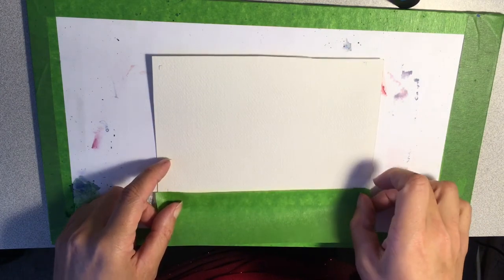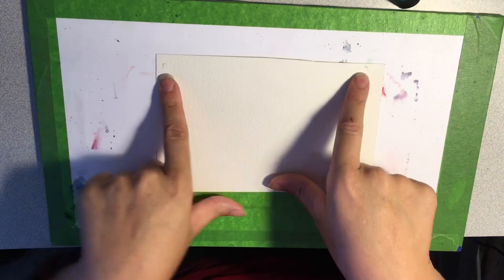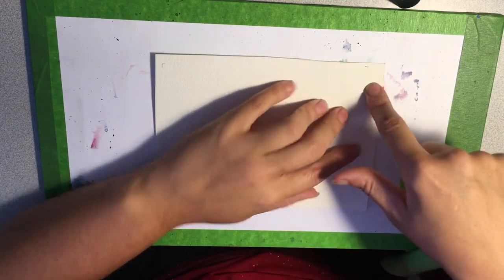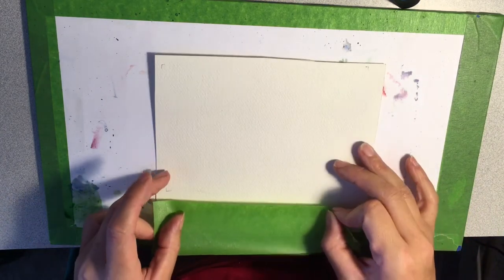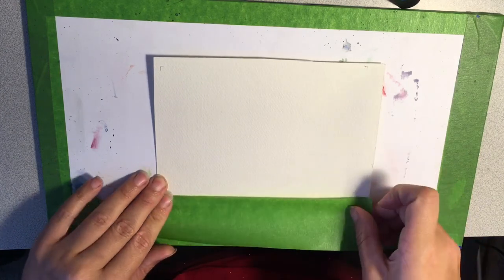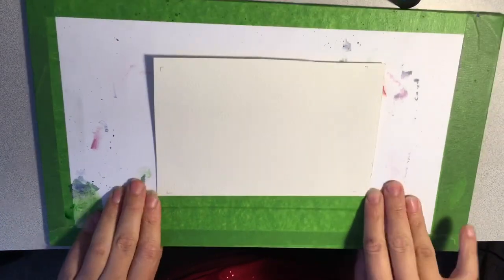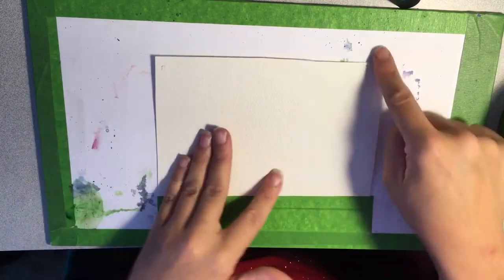Now, as you can see with this watercolor paper here, it's not on straight, but at least my corners are. I have pretty much mapped out, and I went a little too far actually, where it's going to be inside of my frame, so I know I at least need to paint a little bit past these points to make sure that it goes all the way to the mat. But I do want to leave enough space so that I can attach it to the mat. Now this is just masking tape that I am using to put this down to keep it nice and safe along this edge. And then when you pull it up, those edges should stay nice and white.